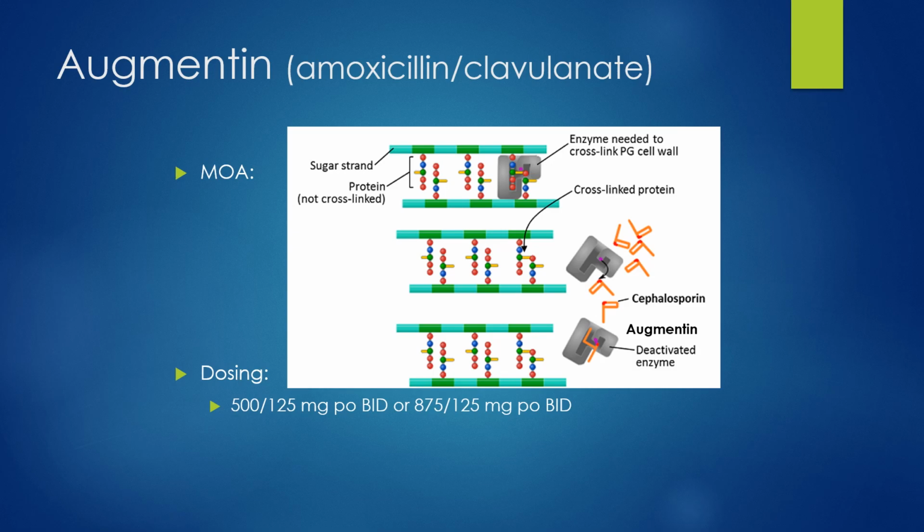The antibiotic of choice in bacterial rhinosinusitis is Augmentin, which is composed of amoxicillin and clavulanic acid. Amoxicillin is a bacterial cell wall synthesis inhibitor and binds to penicillin-binding proteins, or PBPs, to inhibit cross-linking of the cell wall. This leads to bacterial cell lysis. Clavulanic acid binds to and inhibits beta-lactamases that are produced by the bacteria in order to inactivate amoxicillin, and therefore results in amoxicillin having an expanded spectrum of activity.